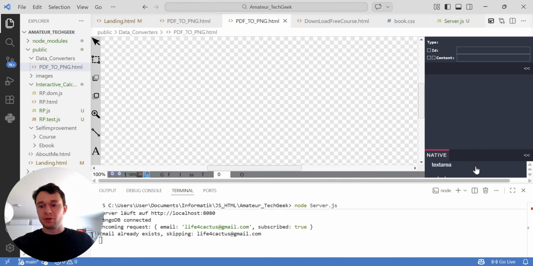You can drag and drop stuff in here. I can put in stuff here and fill this out.